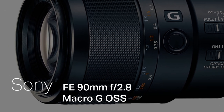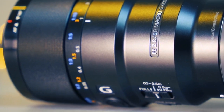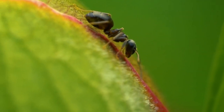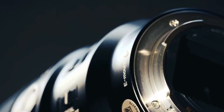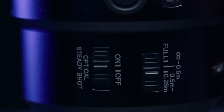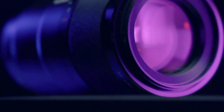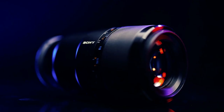Continuing our photographic journey, we encounter the Sony FE 90mm f/2.8 Macro G OSS, a lens that harmoniously melds cutting-edge technology with artistic precision. This prime macro lens, adorned with a fast f/2.8 aperture, orchestrates a harmony in crafting visual narratives, seamlessly blending unparalleled sharpness and clarity. The optical SteadyShot image stabilization compensates for camera shake, providing a stable platform for macro photography without the need for a tripod. For professionals embracing the Sony Alpha system, this lens showcases Sony's unwavering commitment to excellence in macro lens design and the pursuit of photographic perfection.